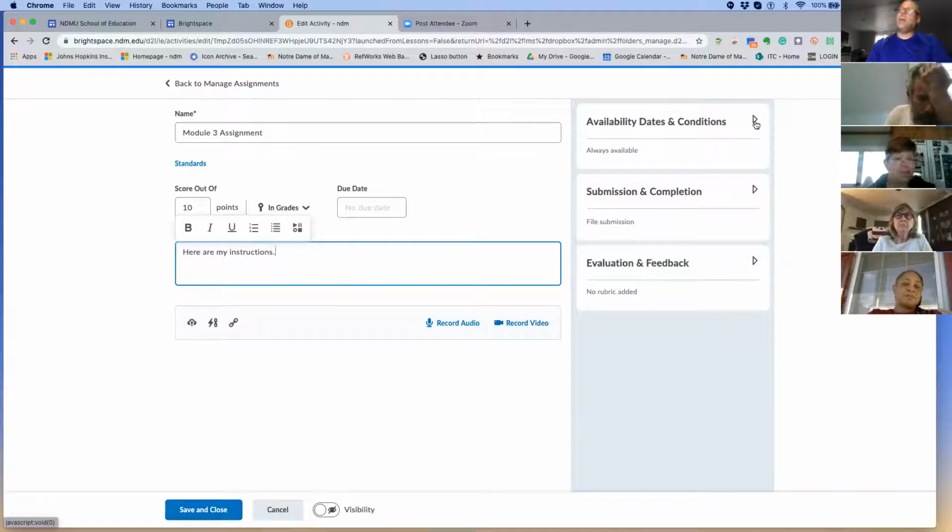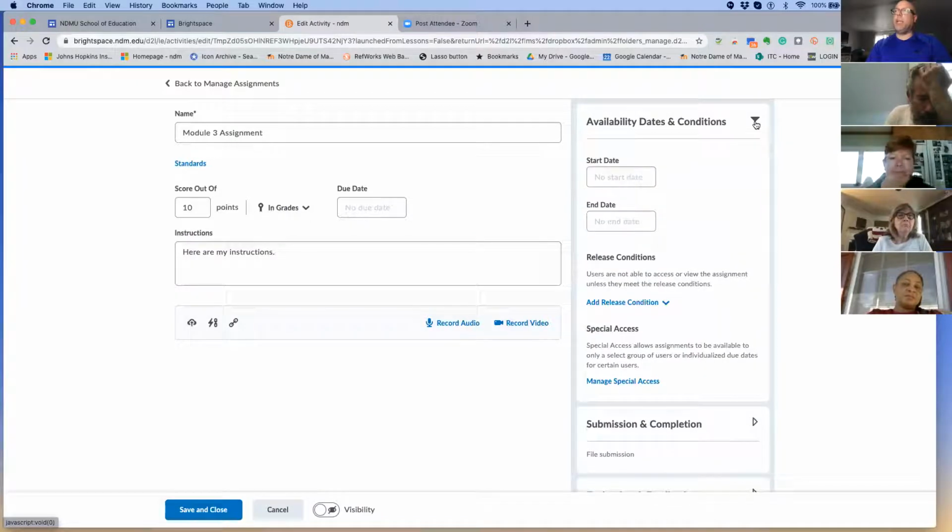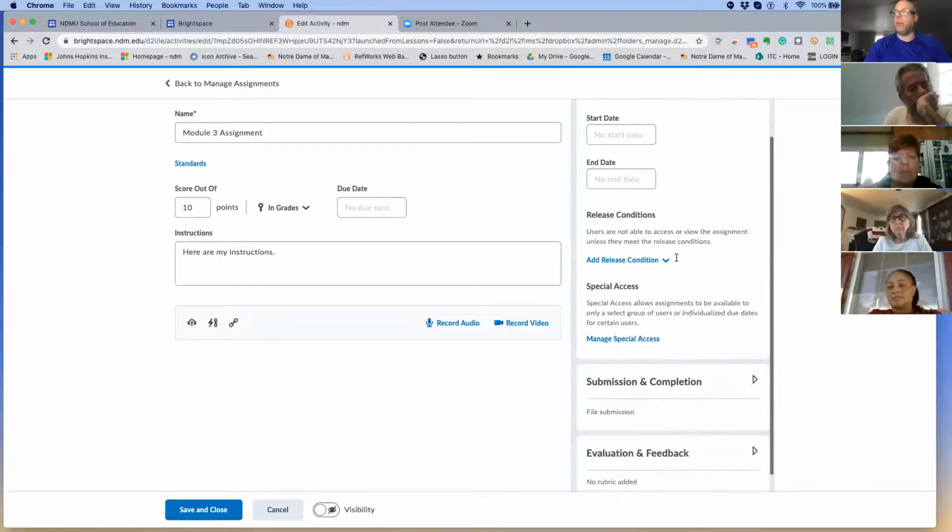You can set up availability dates, for instance, when it starts to be available to the student to actually do, to the end date of when it's closed. These are availability dates. So this is when they can actually see it. So if, let's say, you do November 1st, they'll be able to see it November 1st. And if you hit end date, like November 15th, that means when November 16th comes around, it will be closed off. It will be shut down. They won't be able to see it anymore. It won't be available to them.